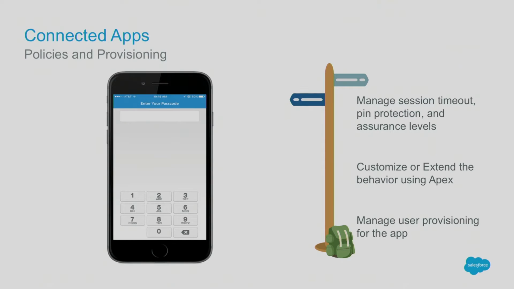So we have a new feature called Connected App Plugins that you can use to customize the authorization to your apps. So for example, if I'm integrating with maybe Xactly, and you only want users to be able to access Xactly when they meet their quota, you can set up custom authorization within Salesforce to block access until that quota is met. You can also completely customize the attributes that are sent using SAML or OAuth.